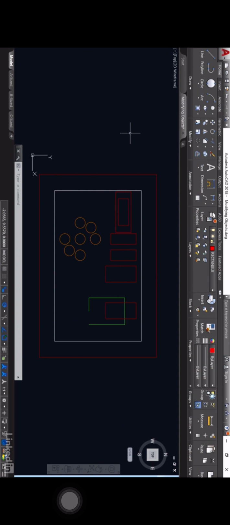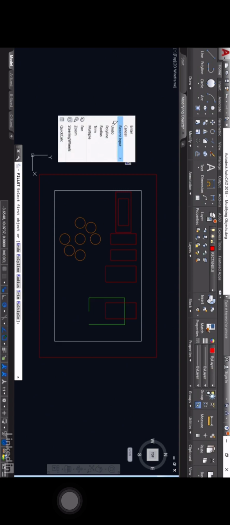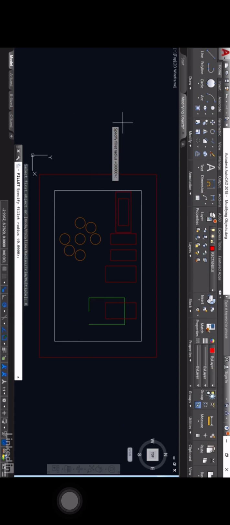Now, fillet and chamfer are on the Modify panel on the Home tab on the ribbon. They're just here on this little flyout here. So what we want is to fillet, first of all. You come into the drawing area and it prompts you to select your first object. Now, ideally, what you want to do is right-click and specify a radius first. So the radius will be 0.5, like so, and press enter.